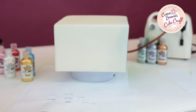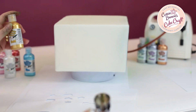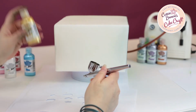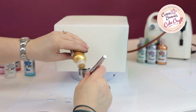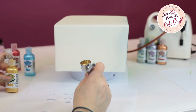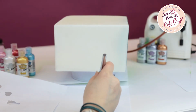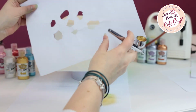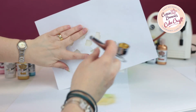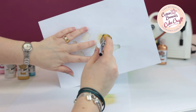So now we're going to turn the airbrush on. And make sure when you do start with the gold, you're going to shake the colour really well. And then we place the gold in the cup. Now I always spray to make sure the right colour's coming out. And then what we're going to do is gently place that over our cake like a stencil and gradually spray.